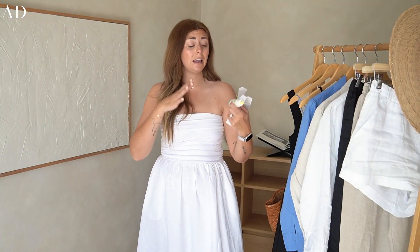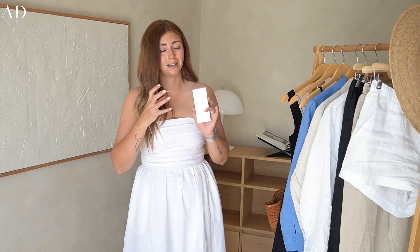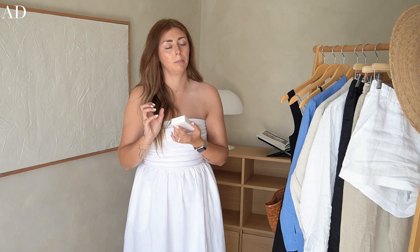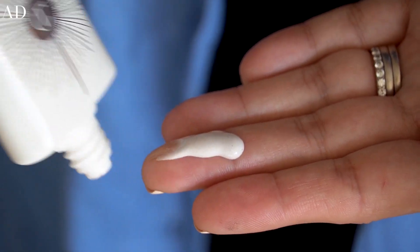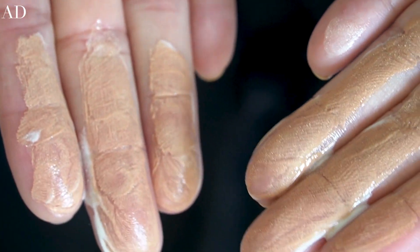It's not leaving my skin oily or shiny and it sits really nicely under anything else I then choose to put on top. The product I'm using to give myself a little glow and bronze is the Charlotte Tilbury Healthy Glow — it's essentially a tinted moisturiser. It comes out completely white, but it's got little microbeads of pigment which activate as you apply it to your skin, and that's when you see a really subtle hint of summer colour come through. It's not over the top — nice and subtle with a really beautiful glow.